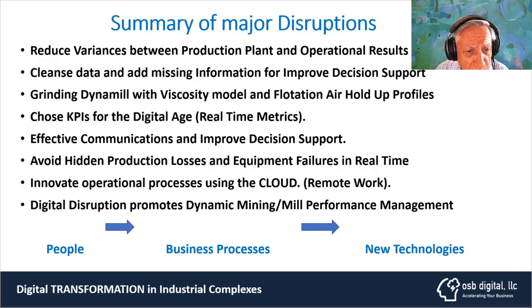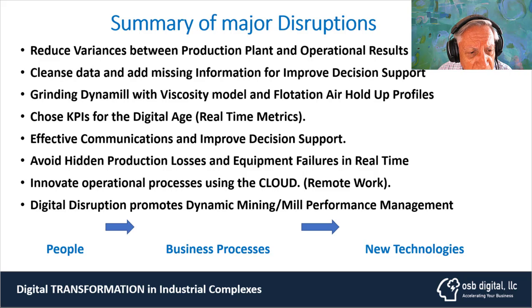And avoid these hidden production losses, as I was saying, because the mills get overloaded, the cyclone gets roping, the flotation cell, the material that is coming from grinding, you have problems with the dart valves, the impeller gets corroded, and all that rock that is going through goes to the thickeners, having tremendous problems with the flocculation and the water recovery. So those are the things that today we can take care of and improve the overall plant effectiveness. So we have this innovation that happens in the operational process using the cloud.